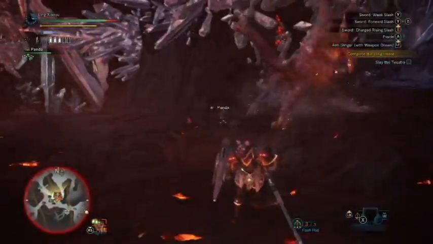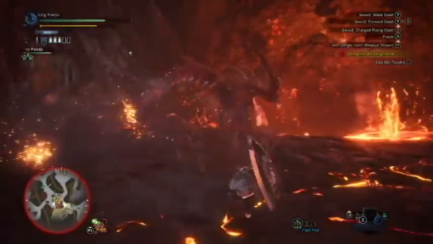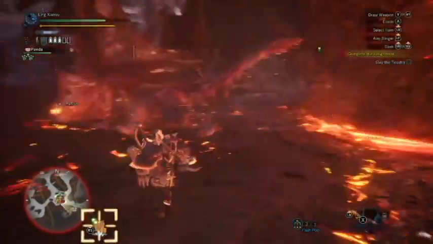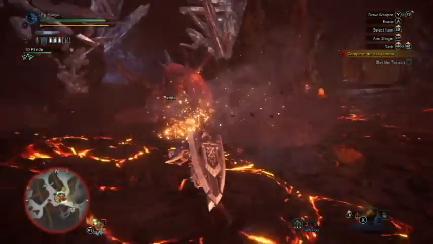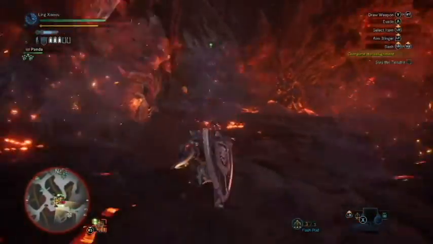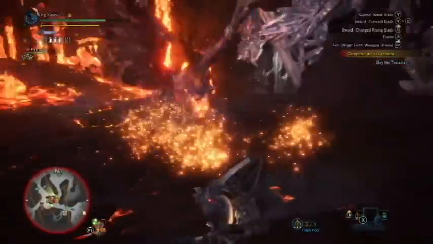Okay, I'm safe. Blocking this, I'm not sure, okay. Looked like I was able to get away from that. Oh, I'm out of first aid meds. I'll take one more hit and then I'll use a mega potion. Draw attack, forward roll. Uh-oh, need to roll some more.